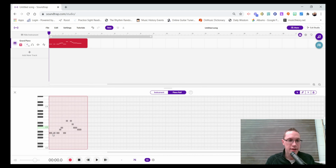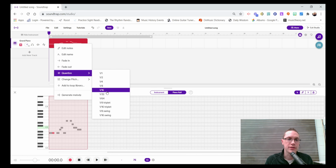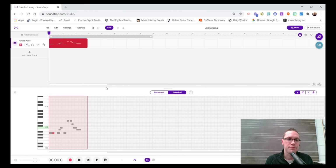So as you can see here, already my second note was not on this line. So you can actually click on it and drag it over. So this is where your musical ear will come in handy. You have to know where you want it, or at least know what kind of sounds good and what doesn't. So if we quantize it first, always quantize first, eighth notes or 16th notes, then we can listen back and see how close we really were. So it's like, ah, shoot. Now I gotta think, either I gotta record the whole thing again or I can edit it.